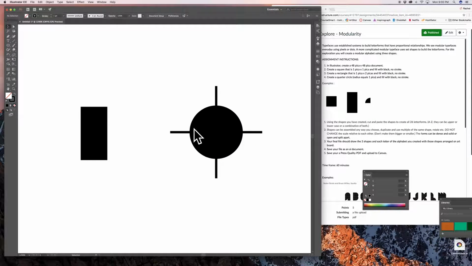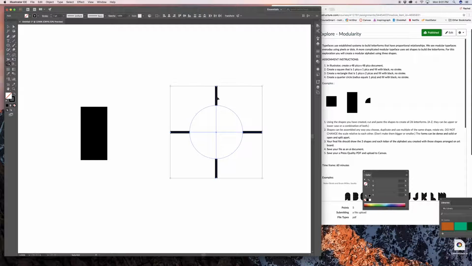Then we're going to use our Shape Builder tool. So we have to have everything selected, and the Shape Builder tool is right here on our toolbar. I'm going to select that, and if I click, it creates that one segment. If I click on each of those and drag, it creates our 4 segments, and then if I just click across each of these, I actually can just delete those now.